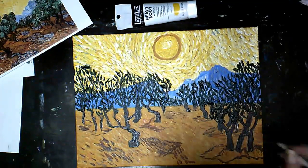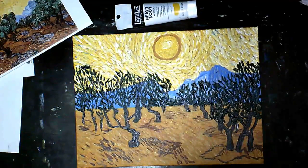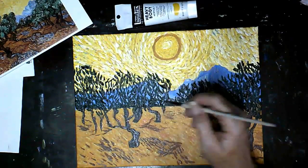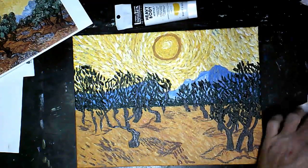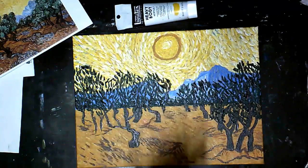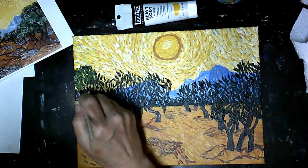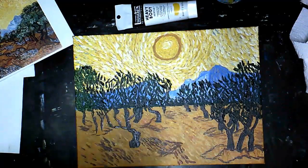So I'm placing in my dark green. Then I am going to go with my sap green and some white to change that tone of the green and go over top of the darker green areas. Not covering all my dark green, but I am definitely trying to cover most of that background blue that is coming through.